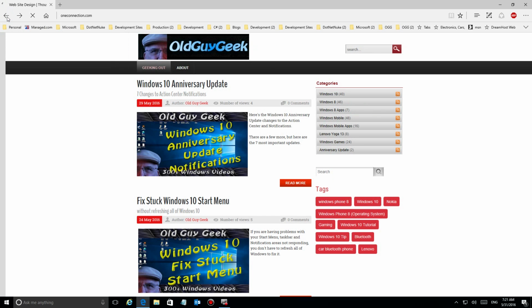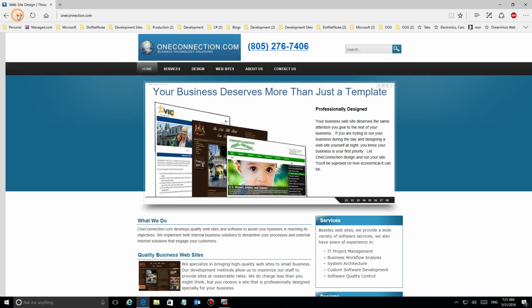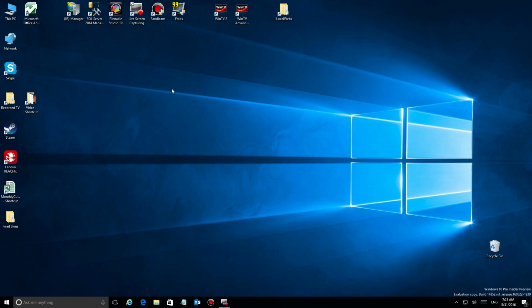But let me move back here so that my forward arrow works as well. And now if I right click on it, I can go back again to something I just left. So I can go back or forward and revisit the site simply by right clicking on the arrows.